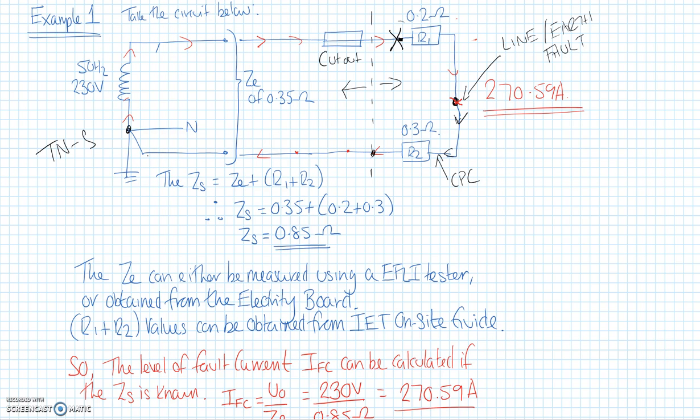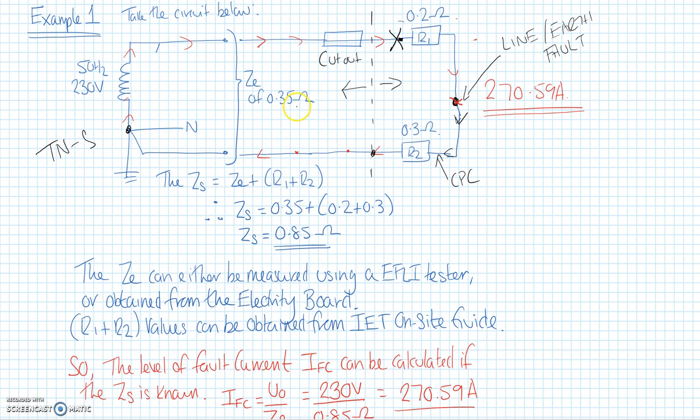external impedance. I have had problems in the past when I've been on site and we've measured this using an earth fault loop impedance tester, and we've discovered very, very high levels of impedance to the point where we've actually reported it to the electricity board, who put it on their ticket system to investigate and find out what the problem is. I imagine it would probably be down to high resistance in cable joints, poor joints full of water ingress, which adds to the overall resistance of this particular loop.